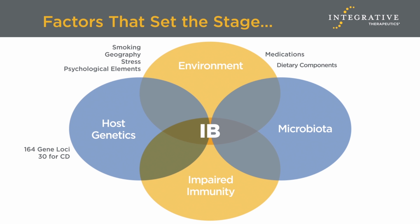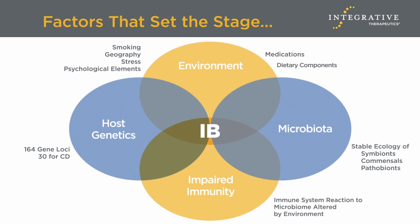The third factor, the microbiota, is currently the key focus of the pathogenesis discussion. In health, the microbiota of 100 trillion organisms constitutes a stable ecology until genetic predisposition combined with multifactorial environmental triggers destabilize this ecology to provoke the fourth factor, an immune system reaction, involving a breakdown of innate immunity and overreaction of adaptive immunity that leads to inflammation, ulceration, fibrosis, and ultimately nutritional losses.